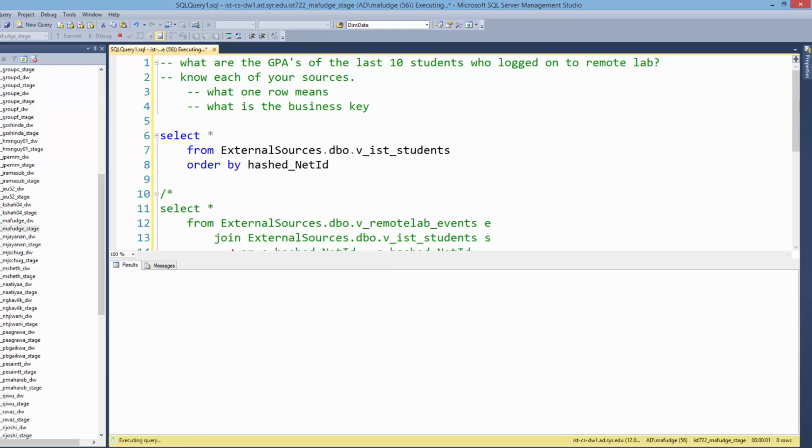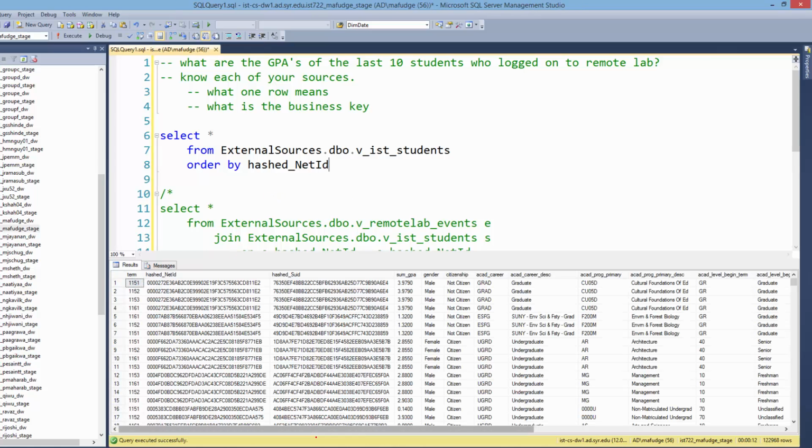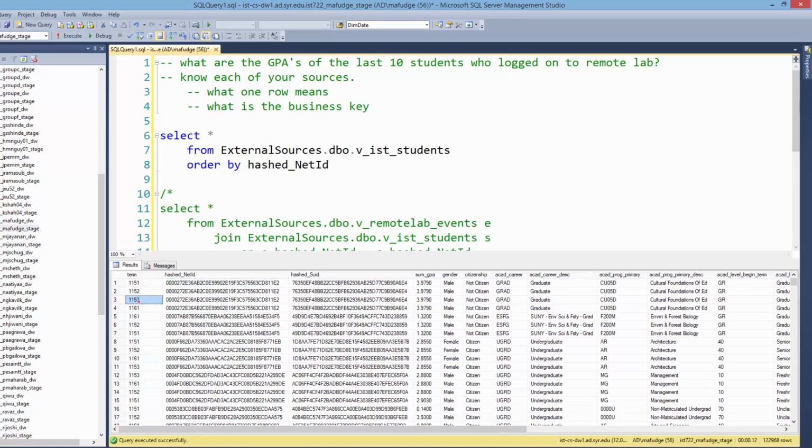Now, you run this and it's like, bam, it's taking a long time. But as you can see, it finally did run after 12 seconds, and there are repeats here. So the net ID does repeat. See that? And what you notice is that there's a different term for each one. So let me see if I can help you understand this data. But I believe what makes each row unique is the combination of term and net ID.